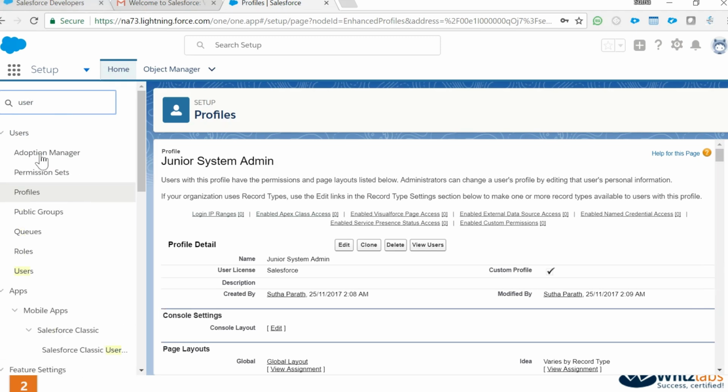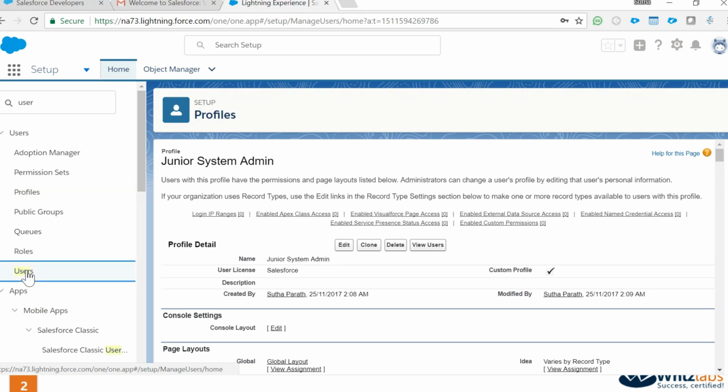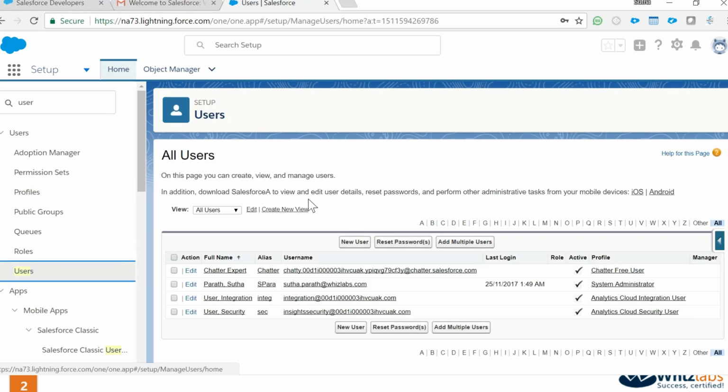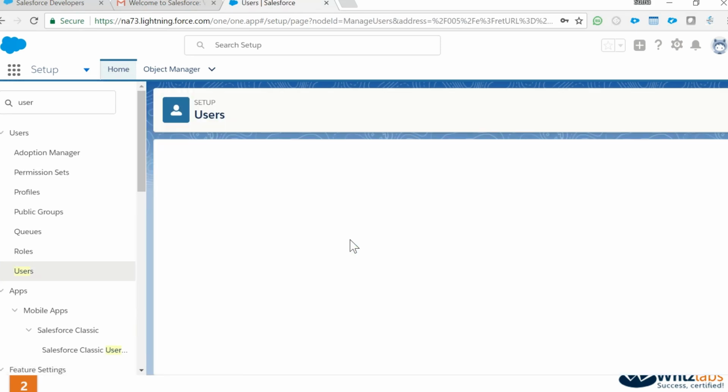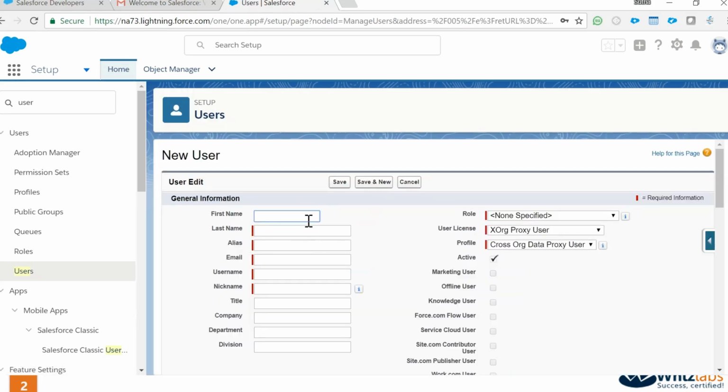So you type in users, and you're going to select this one right here where it says users. You guys should see something very similar. You should have yourself set up as a user, and you should have Chatter, Integration, and Security users. Those are, again, Salesforce DevOrg defaults out of the box, so we don't need to really worry about that. But what we're going to do right now is click on New User. And here you'll start creating the new user that has joined your company.